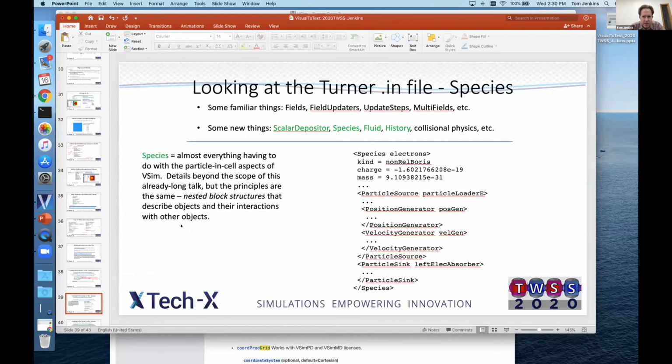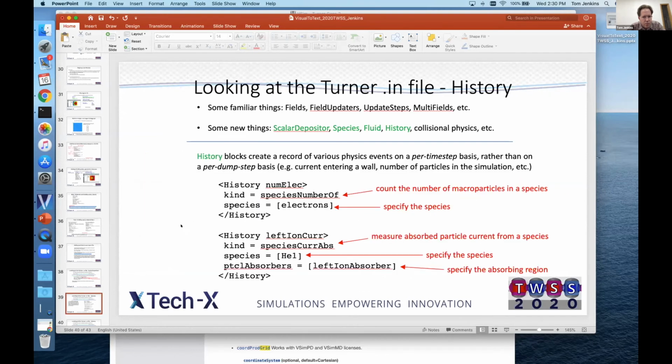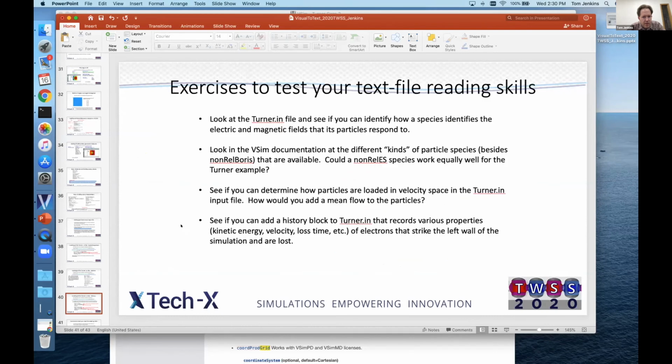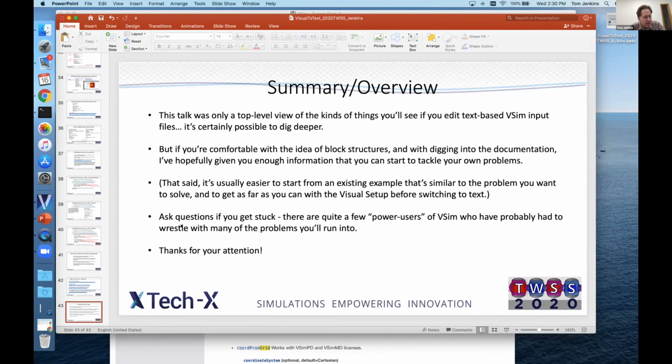I talk about a few of them here, which you can look at the slides later and figure out. But I think I will just cut a little bit to the end here in terms of what I hoped to do here.